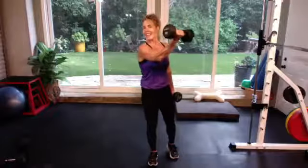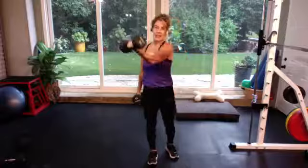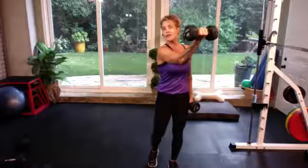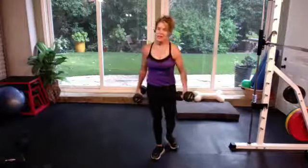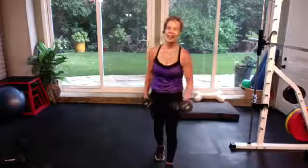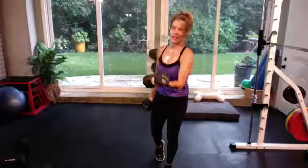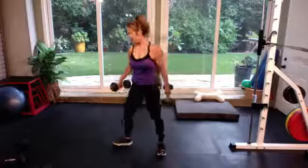Happy Thursday. We're going back to another deadlift, but this time with both legs. If you feel your hamstrings are shot for whatever reason, you can even do this with no weight. Make sure you progress or regress to suit you. Love those hamstrings, but also challenge them. Last one — excellent.